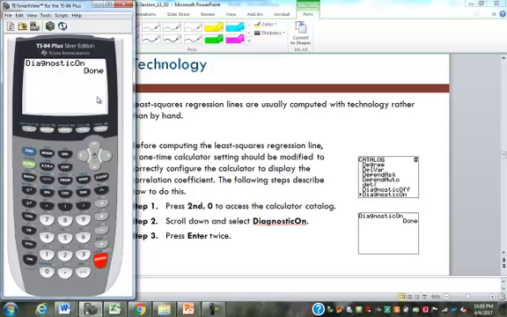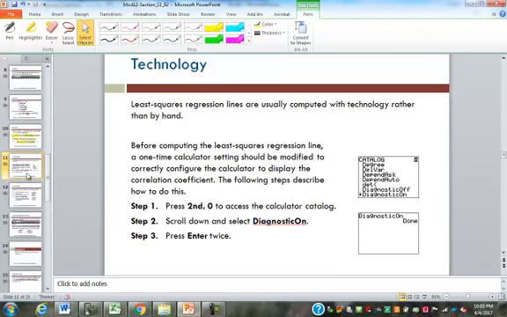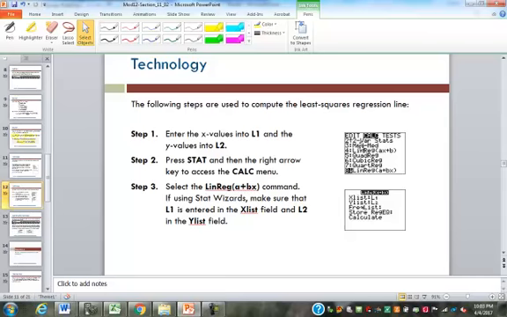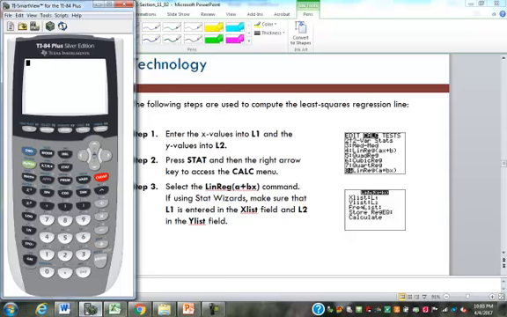So now it's done. What that means is when we do a linear regression, it's going to give us the correlation coefficient and stuff like that. So we can clear out here. And now we're going to go to calc on the calculator. So we're going to stat and calc. You see LinReg(ax+b). So I hit enter, I hit enter again. Now I already had the variables in those lists, remember. List 1 was the areas and list 2 was the prices. And you have to have that.